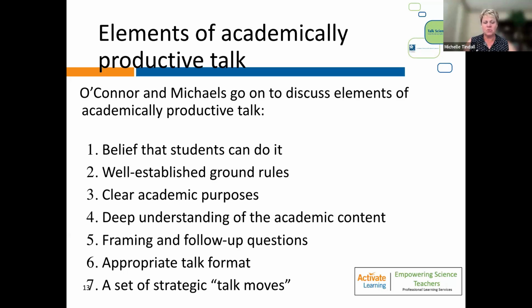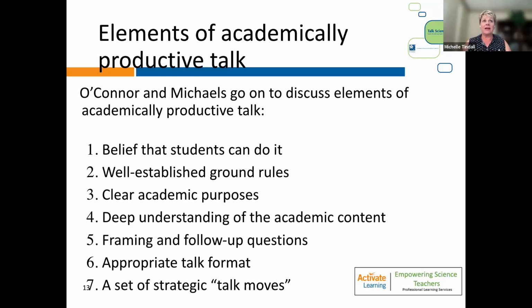Have well-established ground rules. In our Jamboard, somebody mentioned that students have difficulty disagreeing with each other and staying respectful in that space. So again, at the beginning of the year, when you're launching your classroom, co-create those so that the students have buy-in, so that they all know the ground rules, and you can keep referring to them during the school year, especially at the beginning of the year when you're trying to establish your learning community.